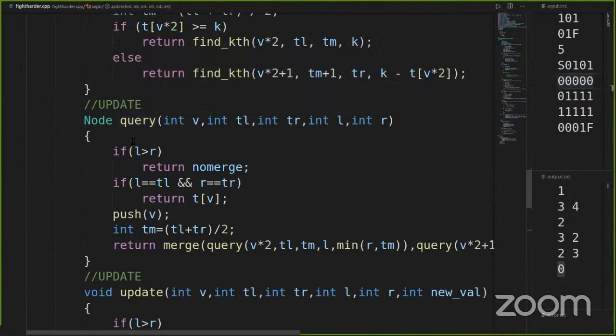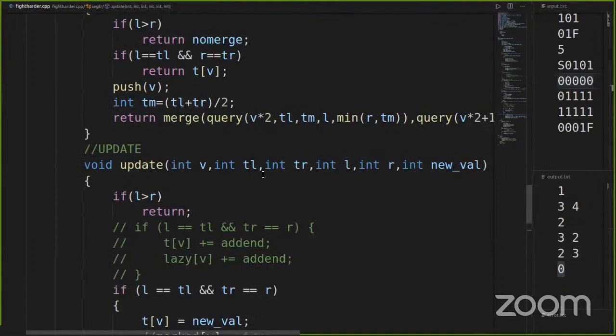So there's basically just three main functions: build, update, and query. So the update function has 6 parameters. So the vertex v, and these three are again from build, the same as build. And now l and r is the range to update, and that is not exactly that. That should be equal to tl and tr. So we're trying to find such tl and tr such that this range matches this range perfectly.